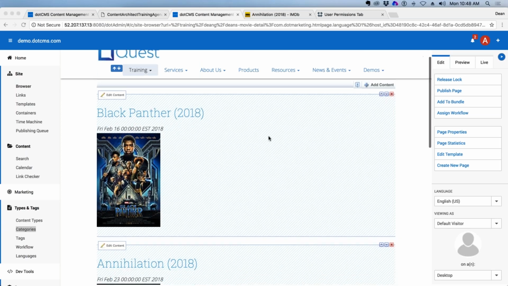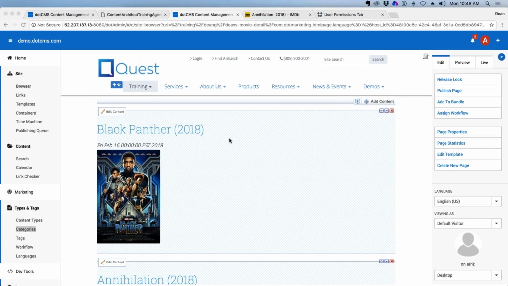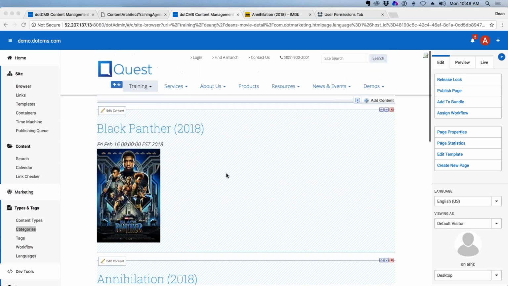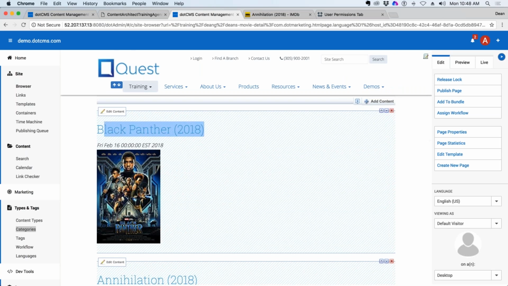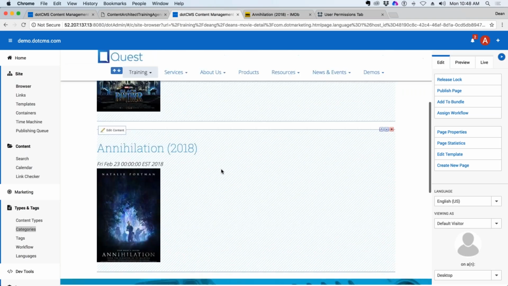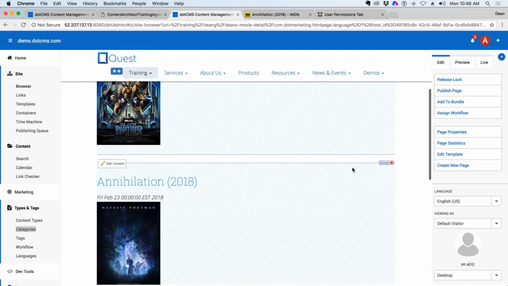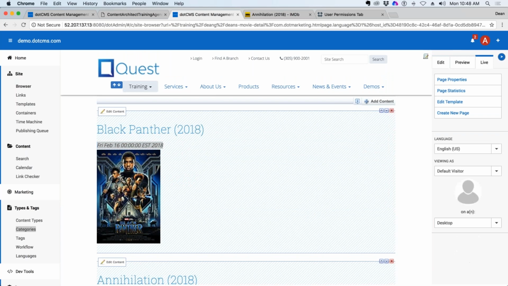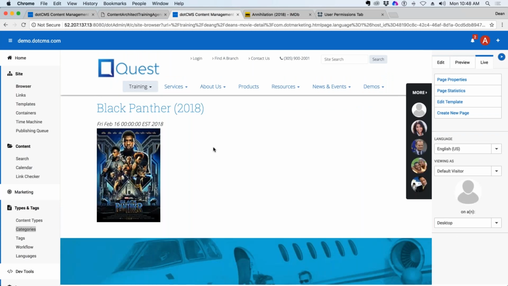So what we're going to do now, now that we've actually placed this on the page, is preview what this page looks like in the Time Machine. This first movie we said we're publishing right now. It's got a prior to today's date publish date. But Annihilation, if we look at your live, that'll test whether the content was done right yet or not. You should only see one movie. You should not see the coming soon movie, right?